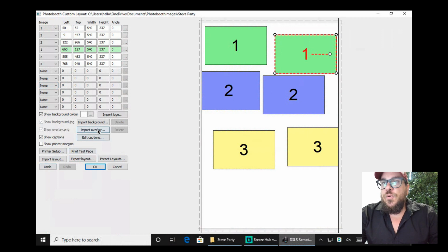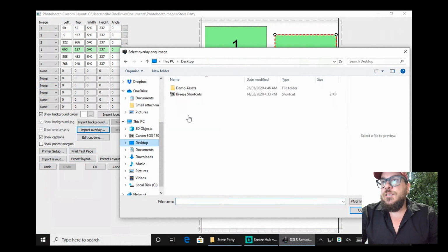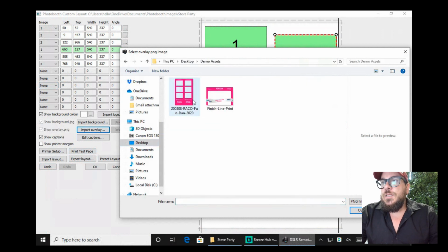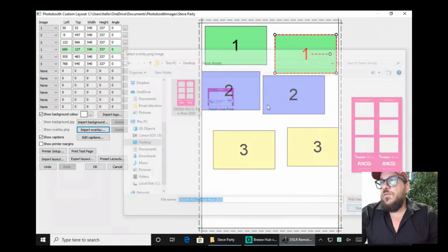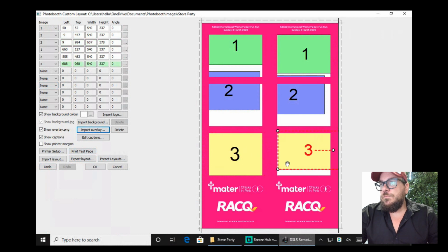So I'm just going to import an overlay onto here, and on my desktop I save some artwork. So here's an overlay file for my print. And from here, I can just resize things to fit the box, like so.